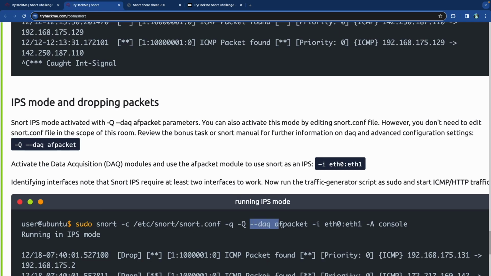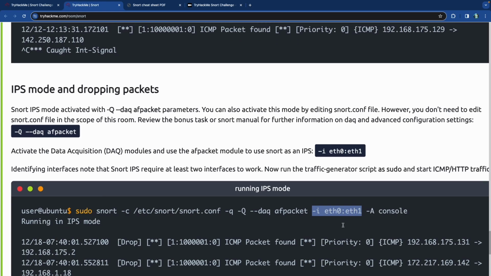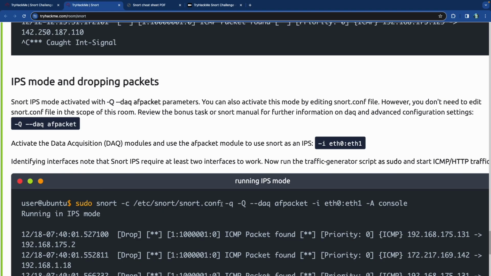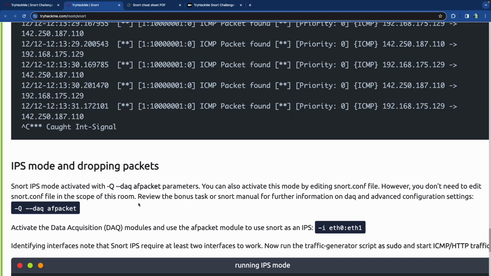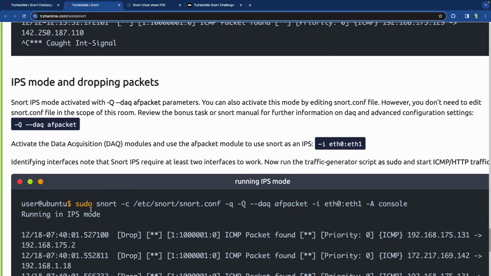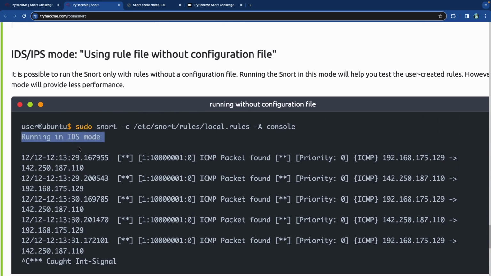And so when you do this, you have to apply whichever interfaces you want to actually run, which is going to be both of our interfaces, just in case they want to get smart or do whatever. In this particular case, it's going to output everything onto the console, but I'm going to do a full option here and output it into a log file. And that's basically how you run it in IPS mode. So to specifically activate IPS mode, you need to run these series of options right here. Everything else, as you can notice, is a different variation of IDS mode.